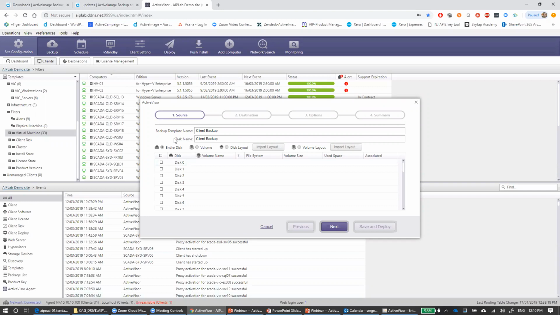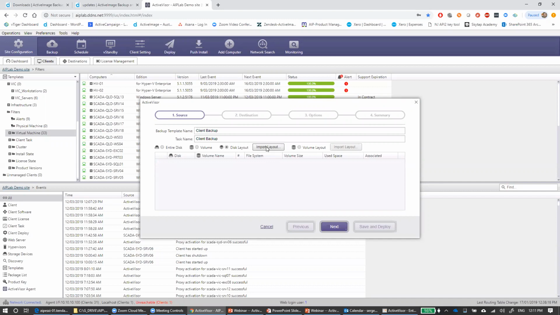And as you see here, options are to define between all available volumes, to maybe focus on only system disk, or we can switch from disk view to volume view and define only needed volumes to be backed up. We can also import layout from any machine available in our environment.